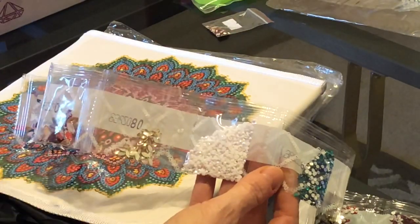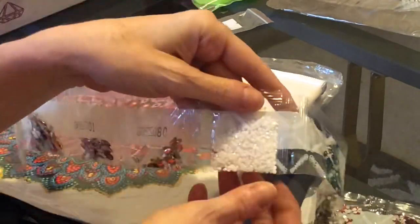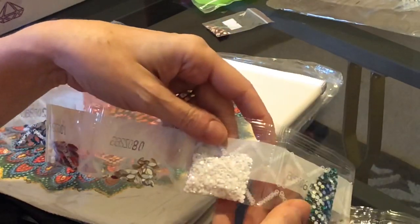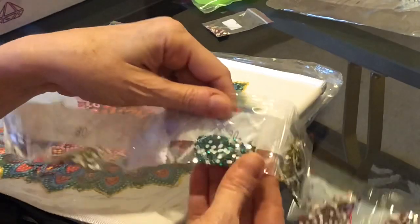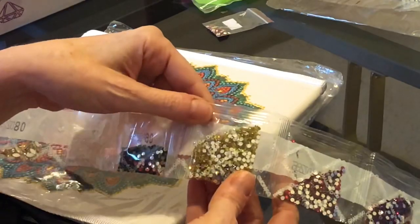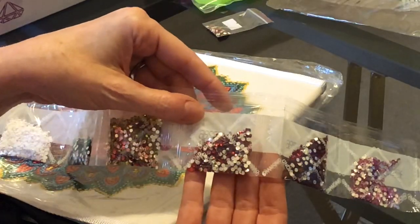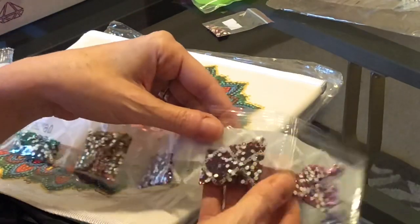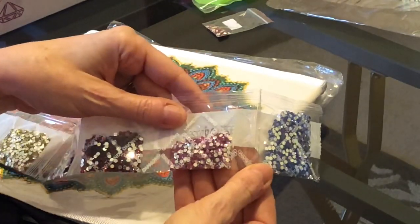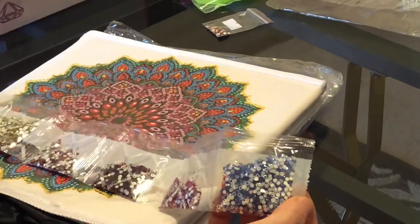Some AB white diamonds. And again, AB stands for Aurora Borealis. They have a special coating on them, and if Marlon can pan in so you can see that coating, it just shimmers, a little bit brighter than regular drills. We've got some beautiful green rhinestones, some gold rhinestones, red rhinestones, ooh, kind of a deep red rhinestone, beautiful pink rhinestone, and a beautiful blue rhinestone. And those are all gonna go here.